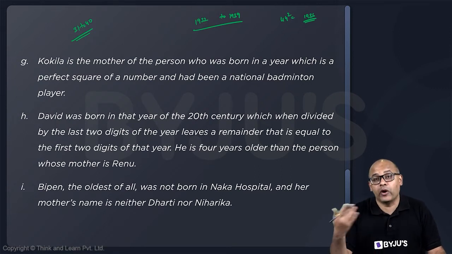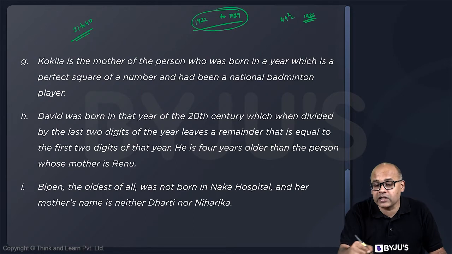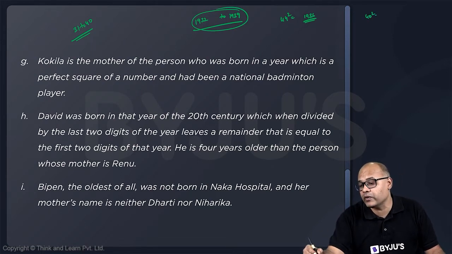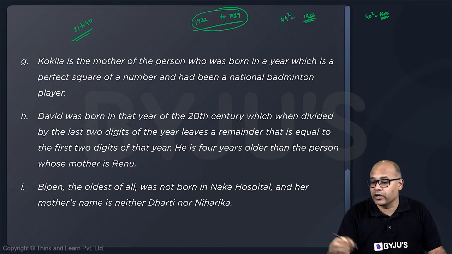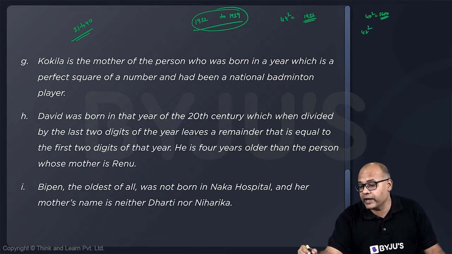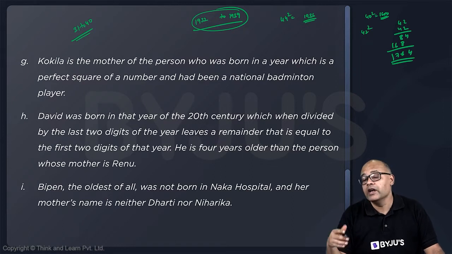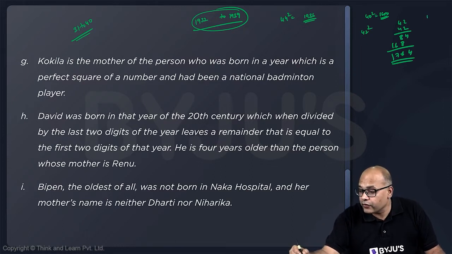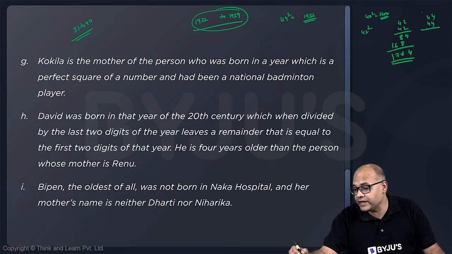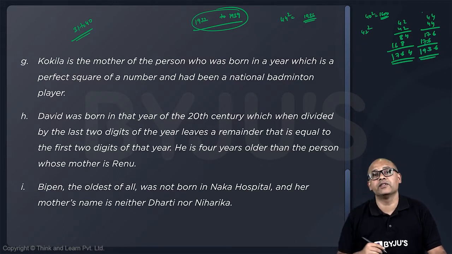In fact, if you ask me how do I get this, the way to look at this is look at the squares which are close to it. What is 40 square? 40 square is 1600, clearly less than what you want. What is 42 square? Do a 42 square. So 2 4s are 8, 4 4s are 16, 4, 16, 17, 64. So basically you are coming nearer to it, not yet enough. So you can try 43, you can try 44. So 44 into 44 will give you 4 4s are 16, 16 plus 1, 17, so 176. So you'll get 1936. You can see that's a perfect square, and there's only one perfect square you'll get.